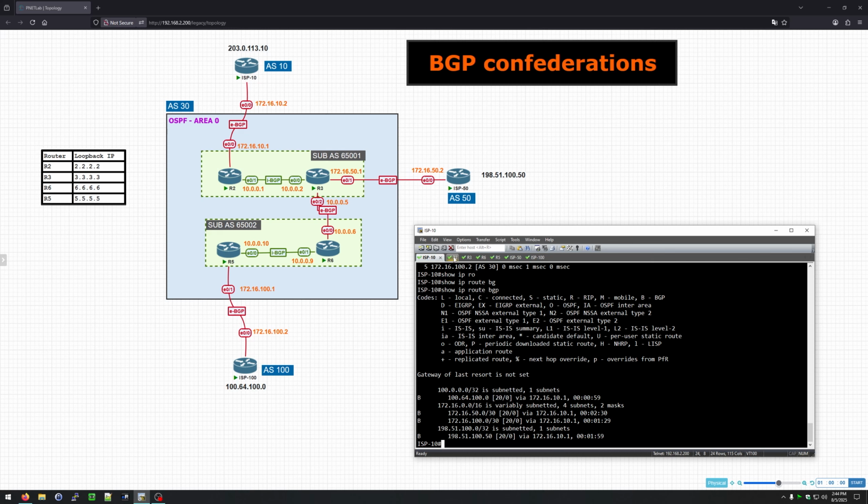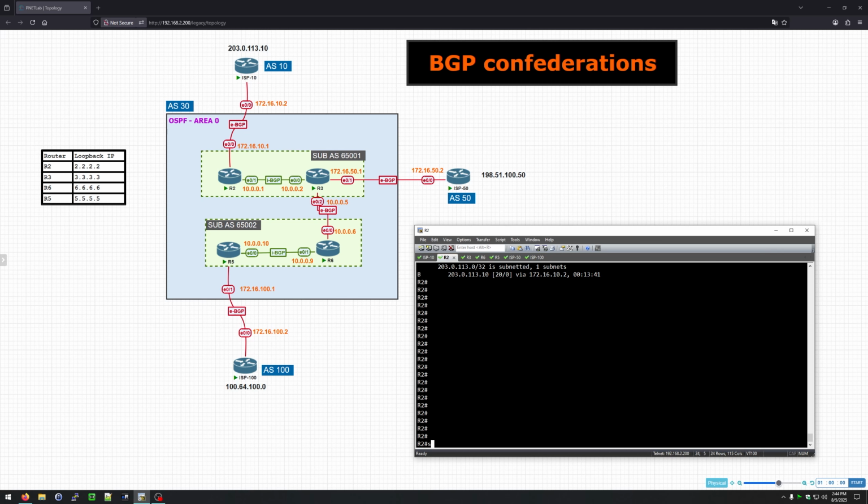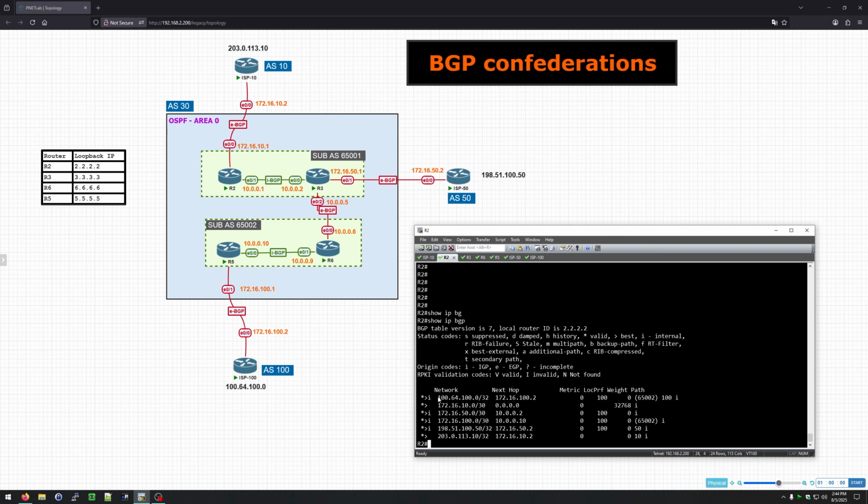So if I go to R2, I do show ip bgp. We do have these networks in the BGP routing table. This is the network connected to ISP 100, and this 16.10 is the network that we have. You see the origin is 0.0.0.0, so router 2 is saying that it's coming from the network command and I'm the originator. And then 10.50, which is this network between R3 and ISP50.